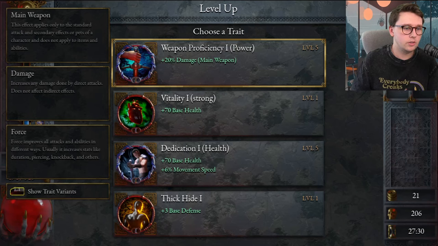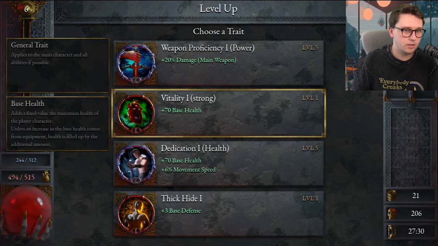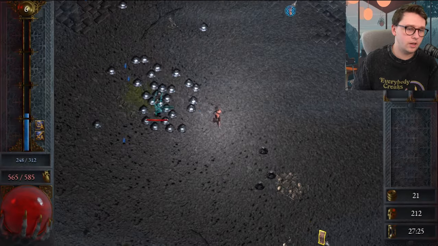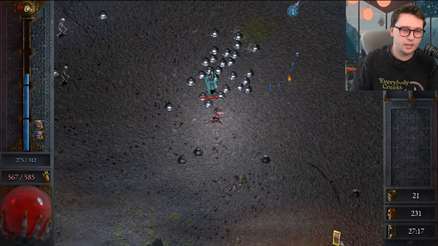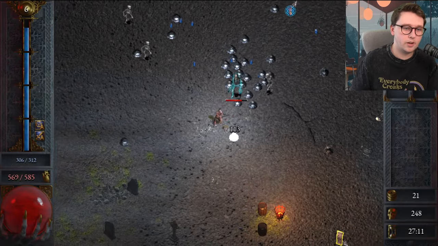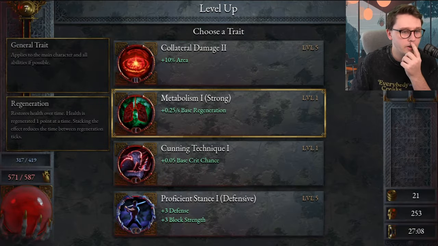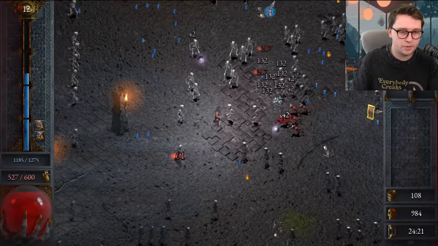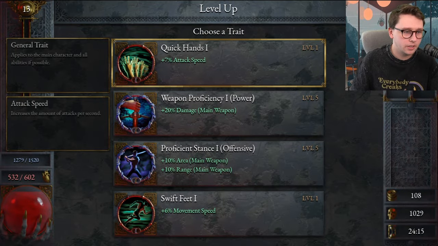Grab those. Base health. They're strong. Let's do that. I'm feeling strong. That's my strong hand. Let's do it. I'm gonna go. Weirdly, I'm glad I got 30% pickup range. Seems to be working well. I see why auto aim can suck. 10% area. See, that was good. Come on. Give me those points, baby. Good. Attack speed, movement speed.